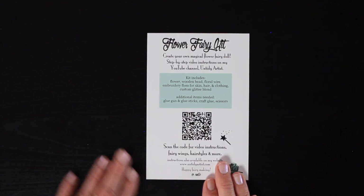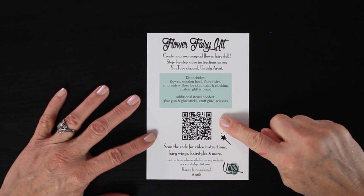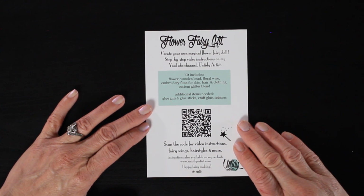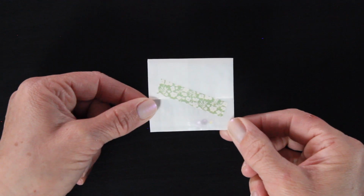You also get instructions. All you need to do is hold your phone over the QR code. It will open up a playlist that will give you all the fairy making basics. If you're not tech savvy, you can go to my website, untidyartist.com, or to my YouTube channel and find all of those same tutorials. And I'm always adding more to give you guys different options for fairy making.